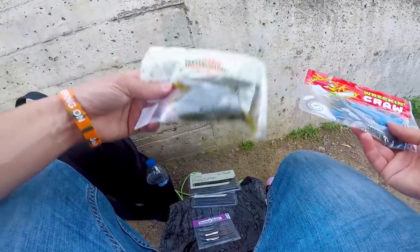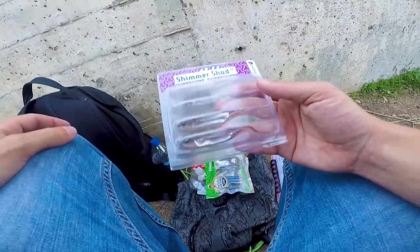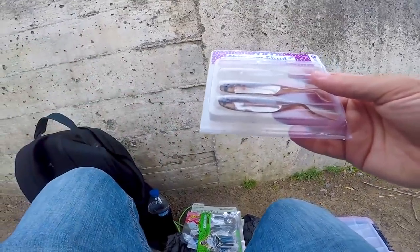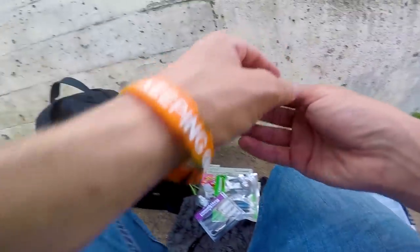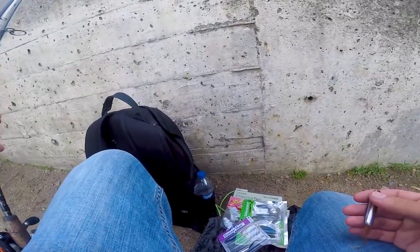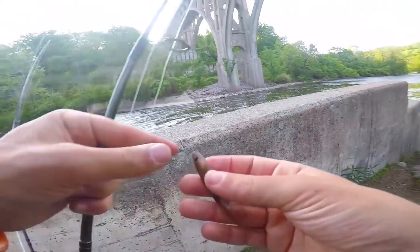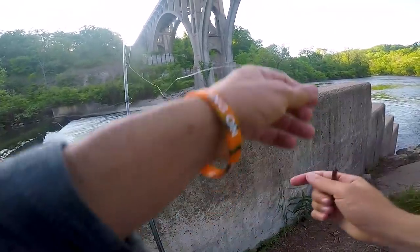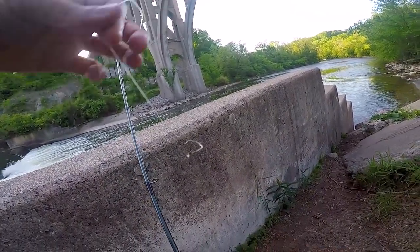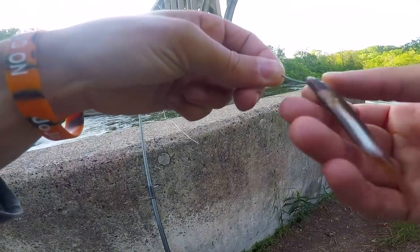There are craws and tubes too, but right now what I'm gonna throw on first is this shimmer shad — I'm almost out of them unfortunately. When I used to fish this spot when I was younger we used to throw creek chubs and minnows and all kinds of stuff in this waterfall, fishing them right up against this wall. So I'm thinking if I throw these on a drop shot they will just murder some smallmouth. This bait is like one of the most realistic looking minnow imitations I've ever used — I'm gonna rig it on a drop shot and throw it right down there. I think it's gonna be the juice.